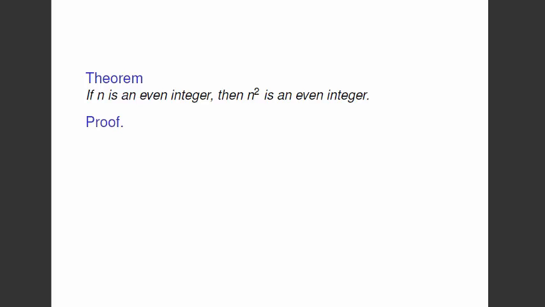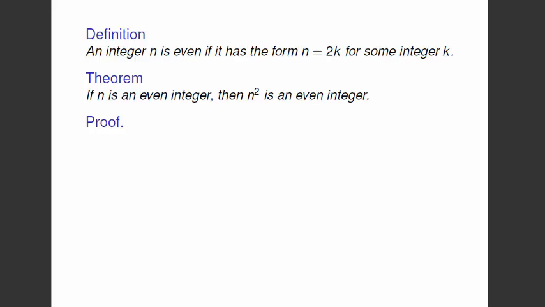Proof. Before we can even get started, we will need some definition of evenness. We will need to know what it means in terms of some more manipulable mathematics. Here's the standard definition of evenness. An integer n is even if it has the form n equals 2k for some integer k.